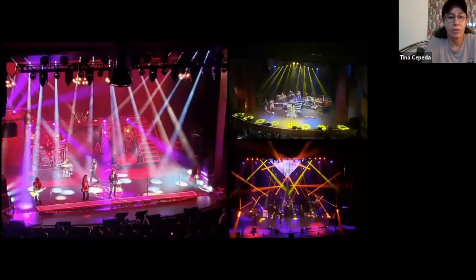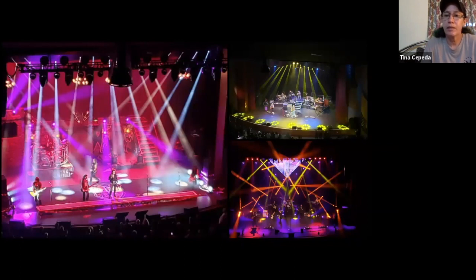So here's a couple examples here. 3 different shows I did this year at the MPAC. The first one on the left is Alice Cooper. You can kind of see what those moving lights do. If you look at the floor, you can see that the beams are kind of dancing around. You got a nice wash of red behind. Those are actually Maxes that we use, and then of course the white lights up and about. Luckily, everything was preloaded on a truss, so it wasn't too hard to load in.